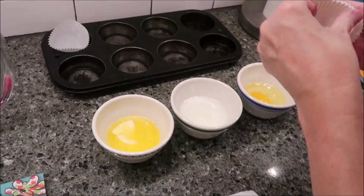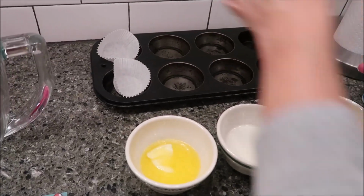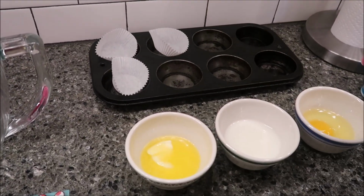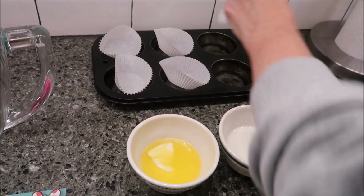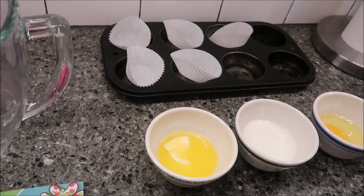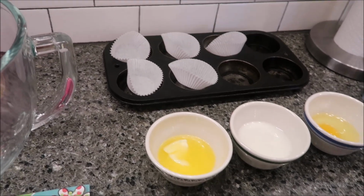And I will tell you right now, I am going to spray some of these. Do you know how many this makes? I think it makes 6 or more. No, sorry, it makes 12. So I need to get out my bigger pan, and I'll be right back.